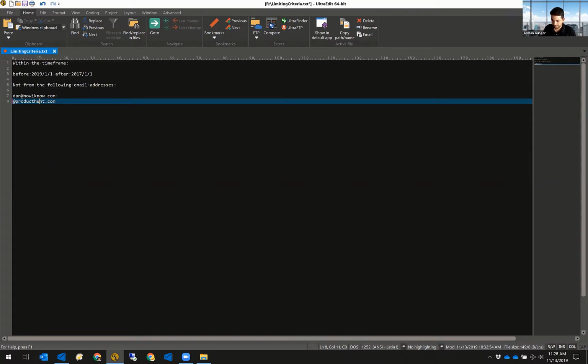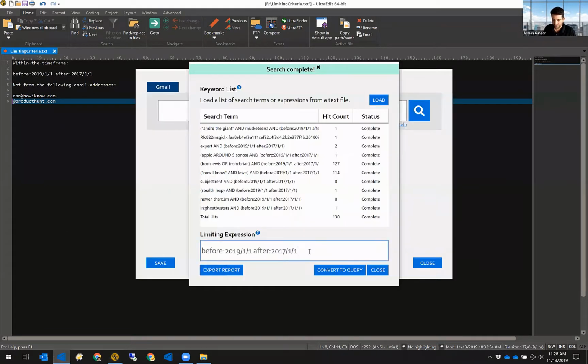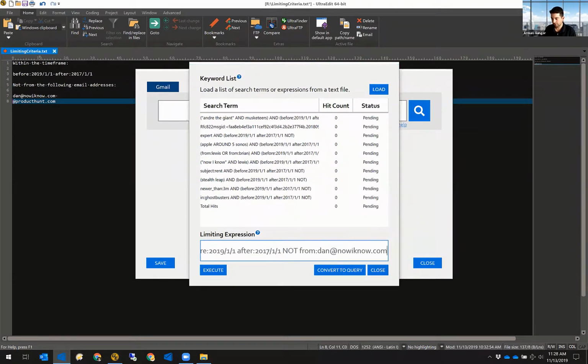So for the first part, we already put the time restriction here. And for the second part, we would type something like not from the email address. In this case, I'm saying not from Dan at nowiknow.com.